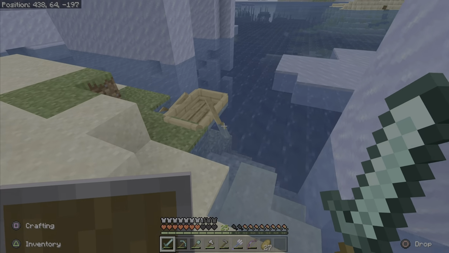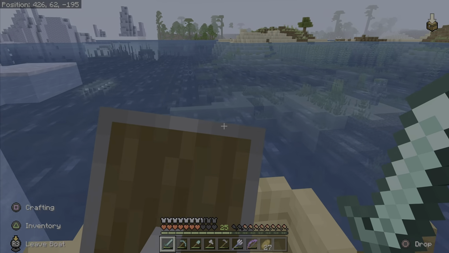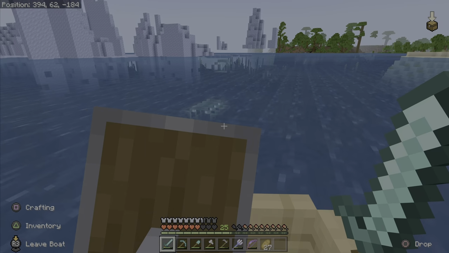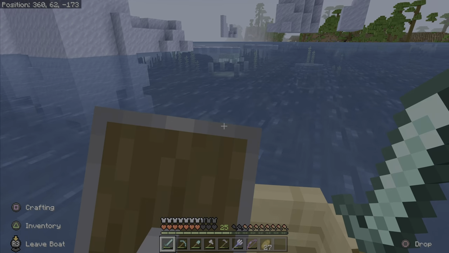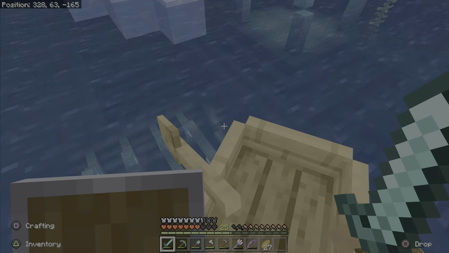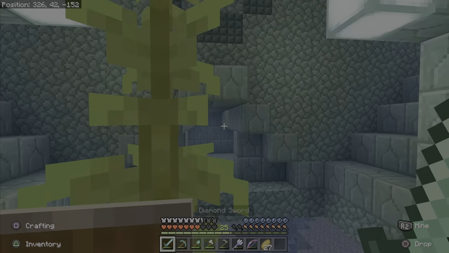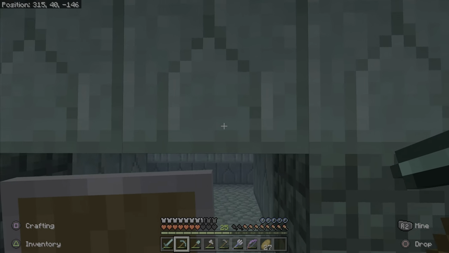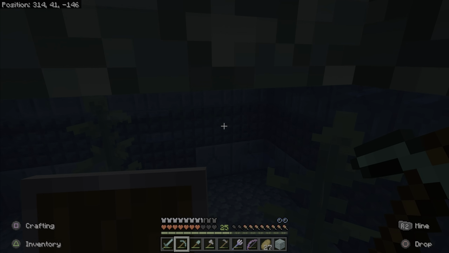So let's take the boat. This is an old boat. Wait, is that an ocean temple? Oh, let's go. So there's an ocean temple here. Let's go see what's in here really quick. So, got a boat, and hopefully I do not drown. Let's see what we got. Some air.